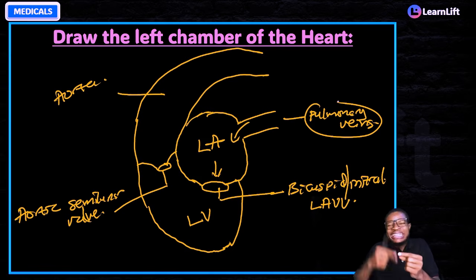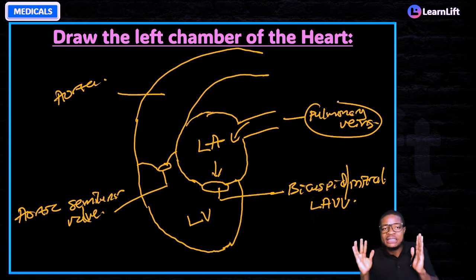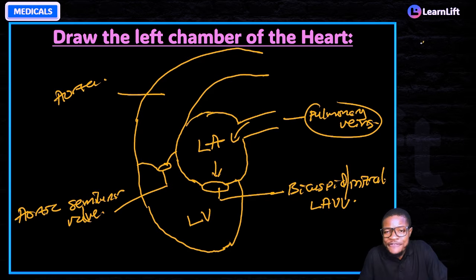Between the left atrium and the left ventricle is a valve called the bicuspid valve, or the mitral valve, or the left atrioventricular valve. So when the blood gets to the left ventricle, it needs to pump the blood forcefully through the aorta. But between the left ventricle and the aorta there is a valve. What is it called? The aortic semilunar valve. That's the answer.